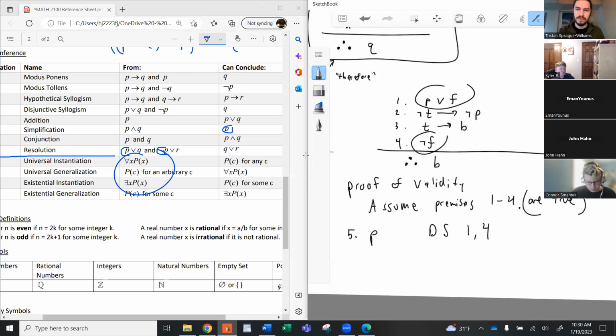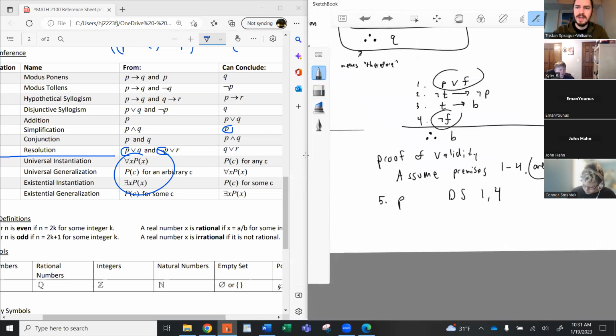Say we have premises 1 through 4, and then we can state 5. P, it must be true because we had P or F, but not F. And that is a disjunctive syllogism. So now we can use 5 in the next few things. So now we can look for whatever is next. What can we conclude next? Get rid of my circles here; those don't need to be there. So looking through the other premises, is there anything else we can do, especially now that we know that P is true?